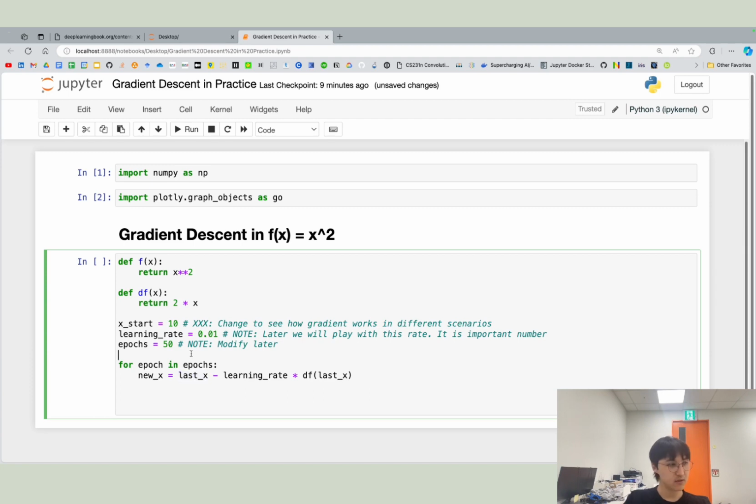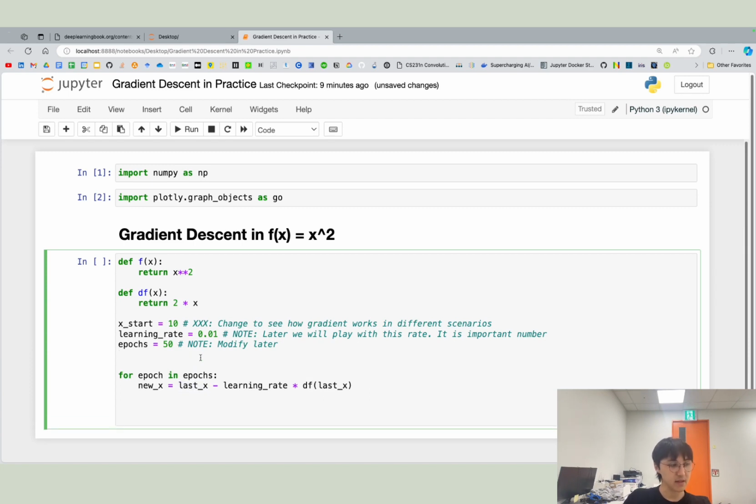Each time we do this epoch process, we should take the latest point. For each epoch, we do a process, and for that process we need to get the latest point.